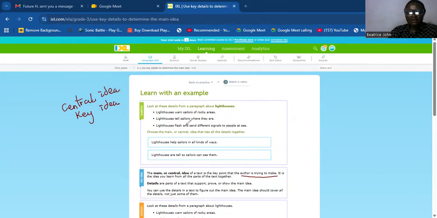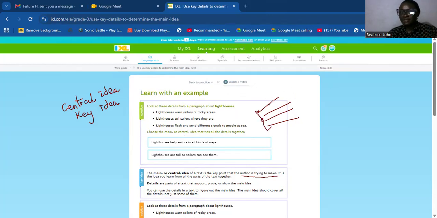Lighthouses tell sailors where they are. Lighthouses flash and send different signals to people at sea. Now, choose the main idea or the central idea that ties all these details together. Now, you have one, two, three, four sentences.